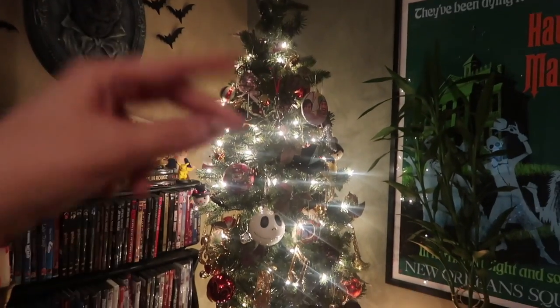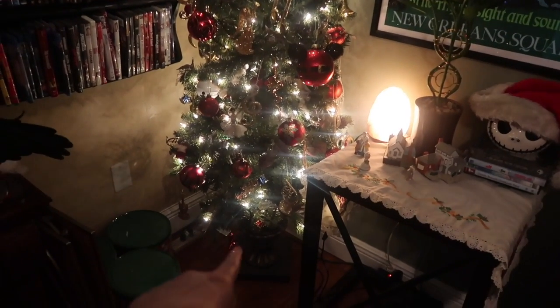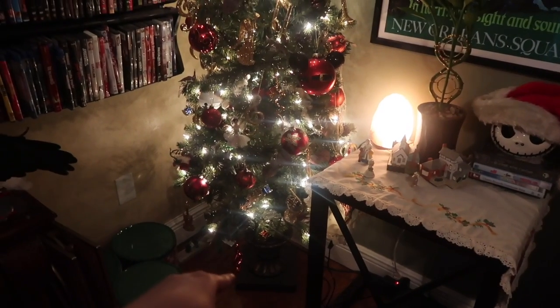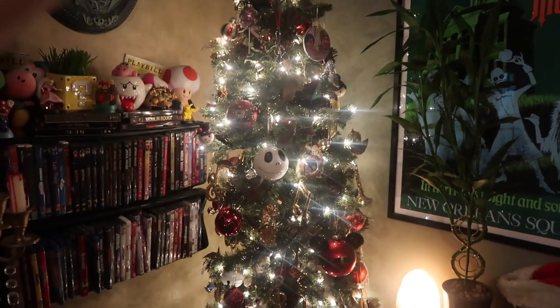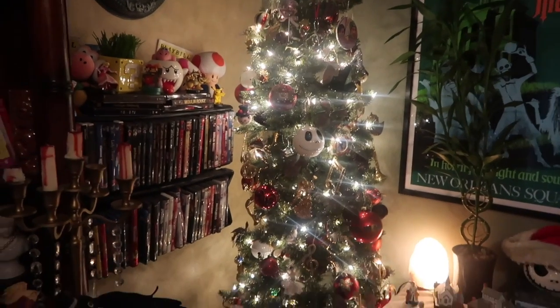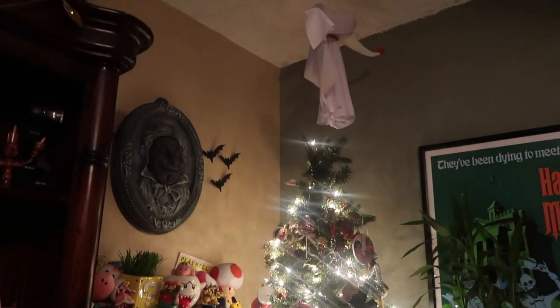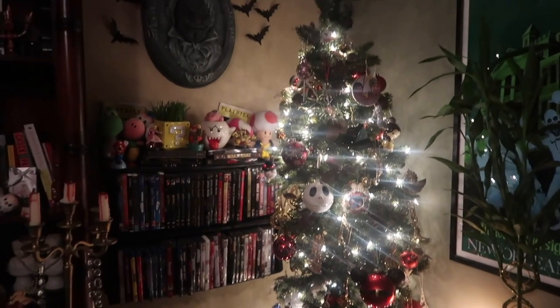It comes in 3 sections, so this top half you attach to this top half, and then this bottom half, and then the base. Everything is like a 4-part series, and you just put it together, and literally in 10 seconds you can put this together. Not literally. I would like to eventually upgrade to a real Christmas tree, but for now I feel like it does the job. This is probably the 4th or 5th Christmas where I've used this tree.